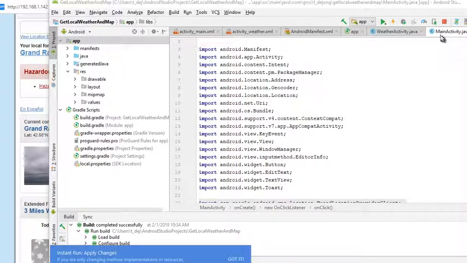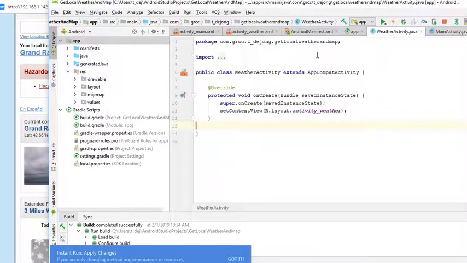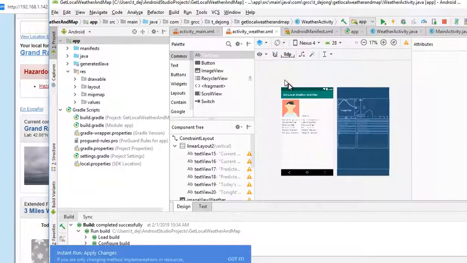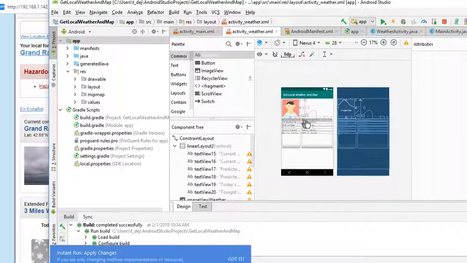In the last video, we just completed main activity, a bunch of code here. And now we're going to continue on to our weather activity. As you can see in our activity weather right here, we've got a whole bunch of little places where we're going to be putting information about the current weather, plus the location, plus we're going to put a picture of the current location.